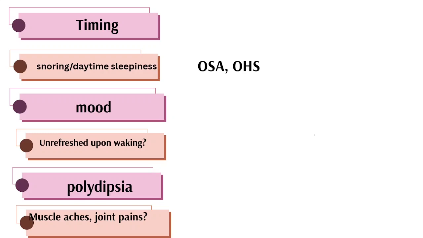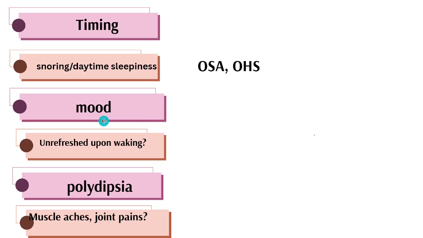In OSA, like the name suggests, there has to be an obstruction. So it could be either due to being overweight and a wider neck circumference, or it can be due to maybe macroglossia. It can be seen in acromegaly or amyloidosis. In obesity hypoventilation syndrome or Pickwickian syndrome, obesity is mandatory. So OSA can occur without being overweight, such as maybe in acromegaly, but in obesity hypoventilation syndrome, obesity is mandatory to fulfill the criteria. This is kind of like a more severe version of OSA. There will be more daytime sleepiness. There will be morning hypercapnia, which will be seen in sleep studies or ABGs. It cannot be established on the history.